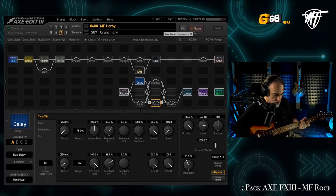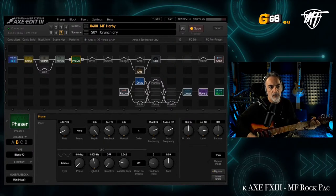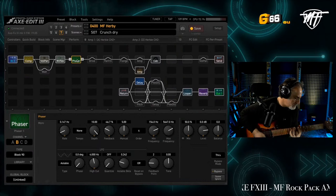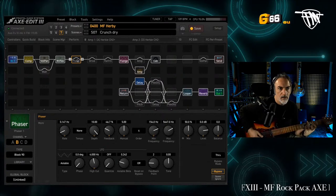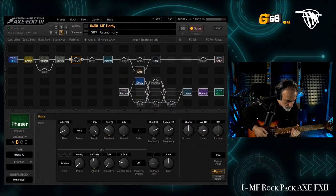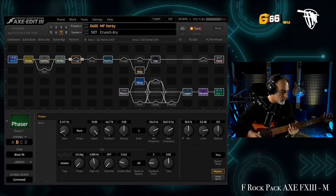Where you can switch on the phaser, for example. Okay. If I press and hold the phaser foot switch, I select a different one. I have the flanger also. Tremolo. And of course I can select any effect I want. For example, I wanted to enable the plex verb.